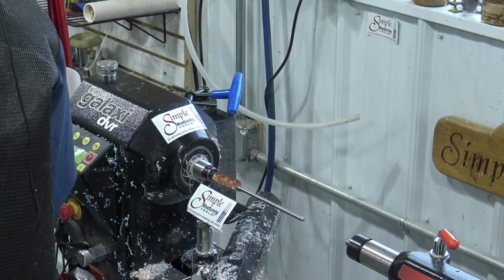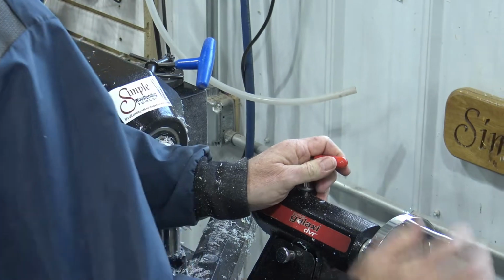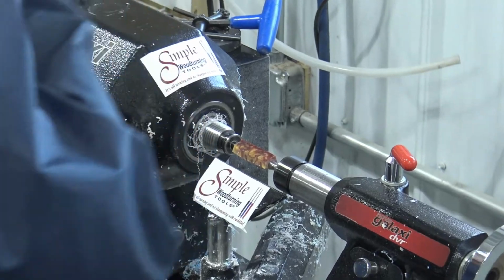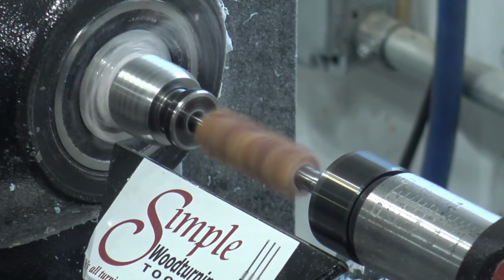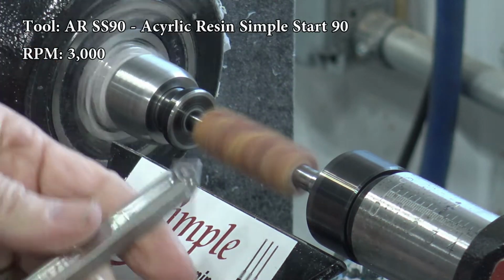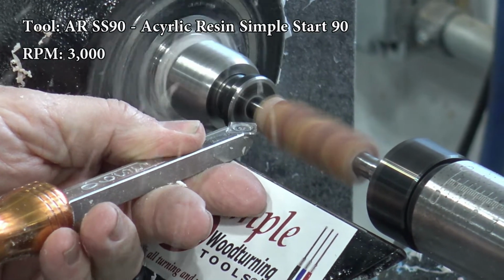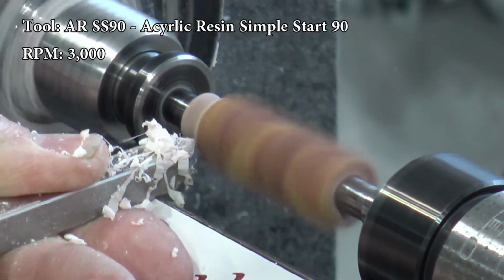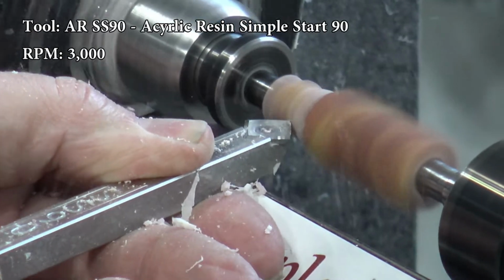Anyway, let's get this going here. Tighten that up. Okay, so I'm going to start this at 3,000 RPM. There we go. And we're going to start with the 90-degree tool. One of the benefits I found out about cutting this thing diagonally is there isn't much material left, so I can take it down pretty fast.